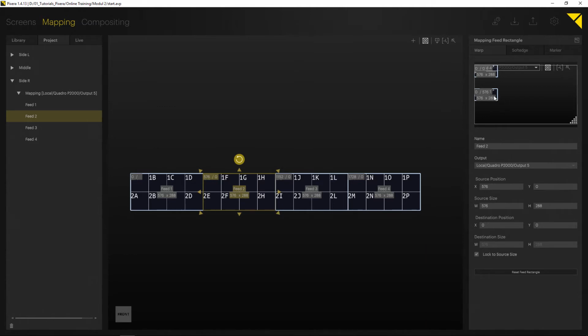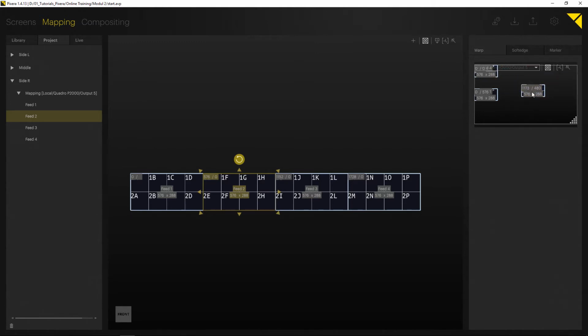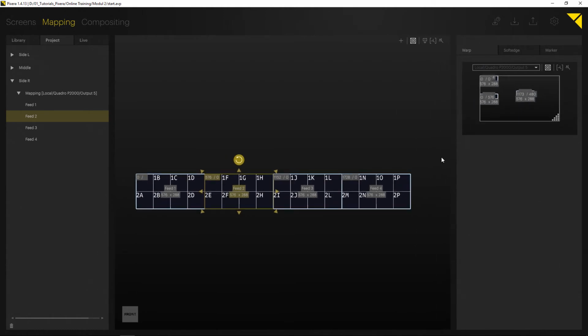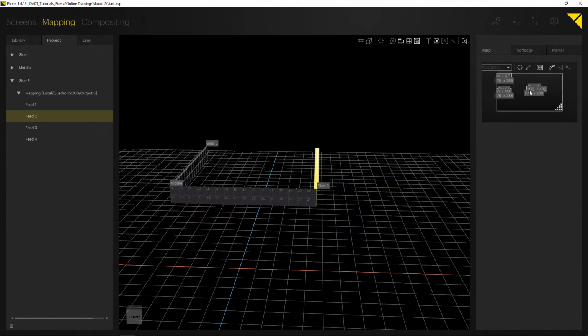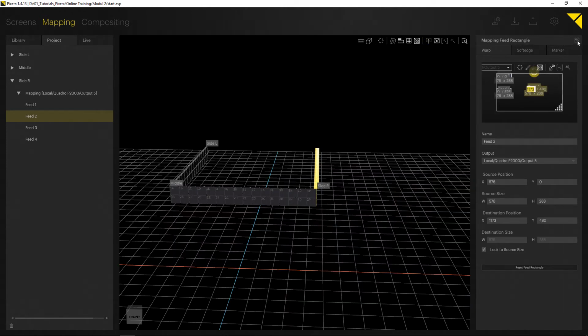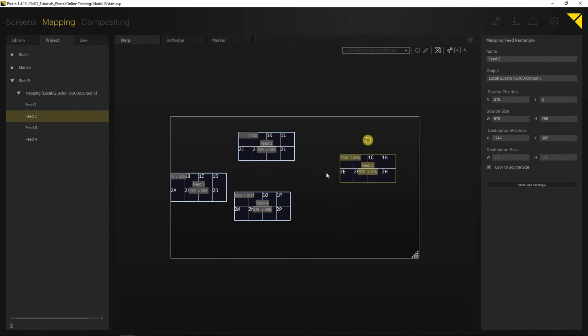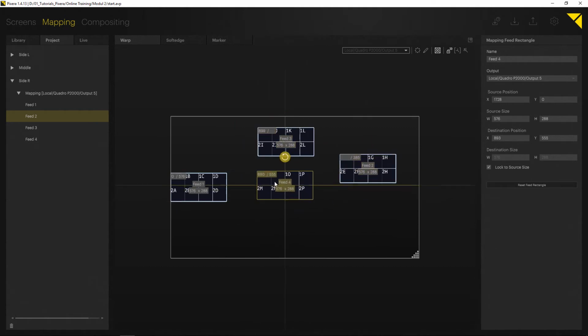Now everything is placed here in the top left corner, as you can see. Let's zoom in a little bit further. You can, by the way, also flip this option over. So let's go out, and once you select this, you can press this button, and now we have a better overview. So now I've got my 4 feeds here, and I can start placing those.